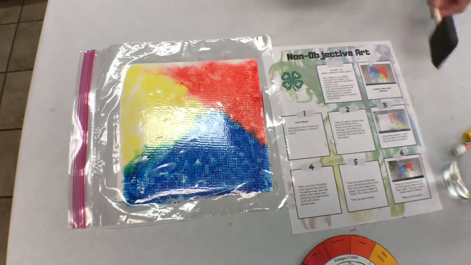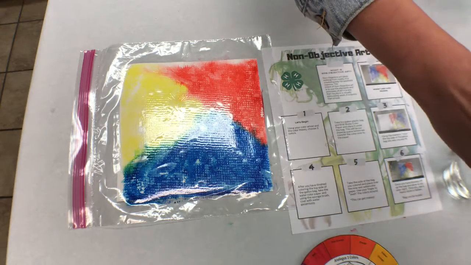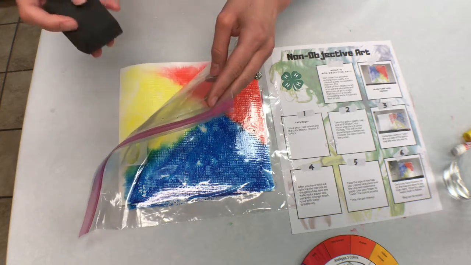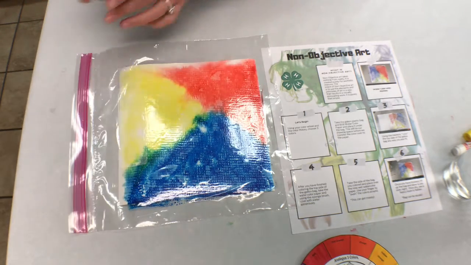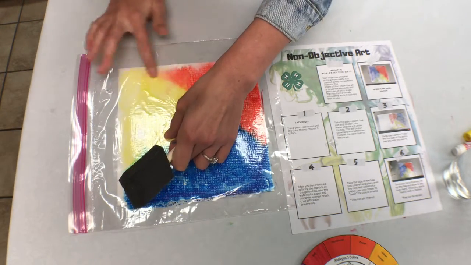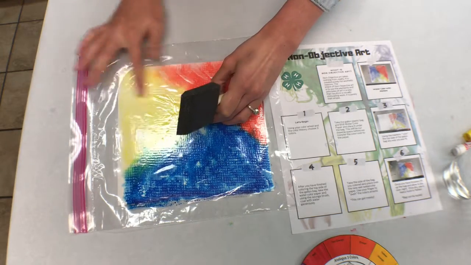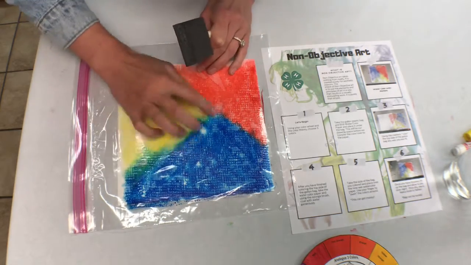And a really fun trick is that if you want them to dilute or bleed a little bit more, you can take your watercolor sponge and drop a few drops of water on there. You'll notice it'll thin it out. You can kind of play with it and have fun with it.